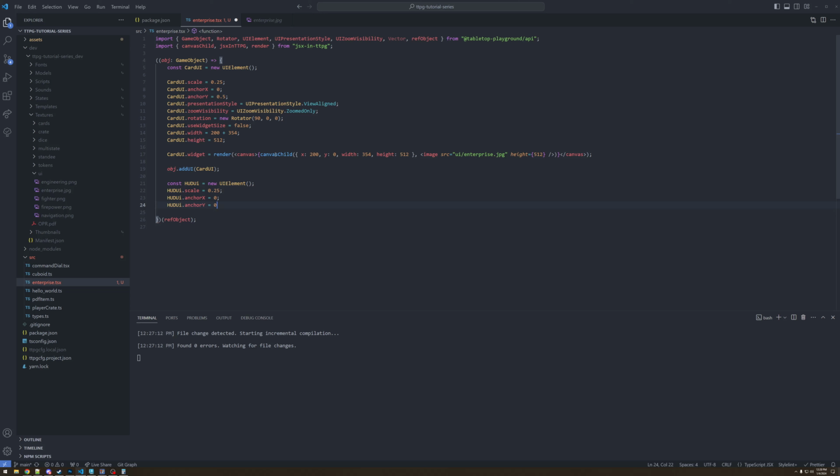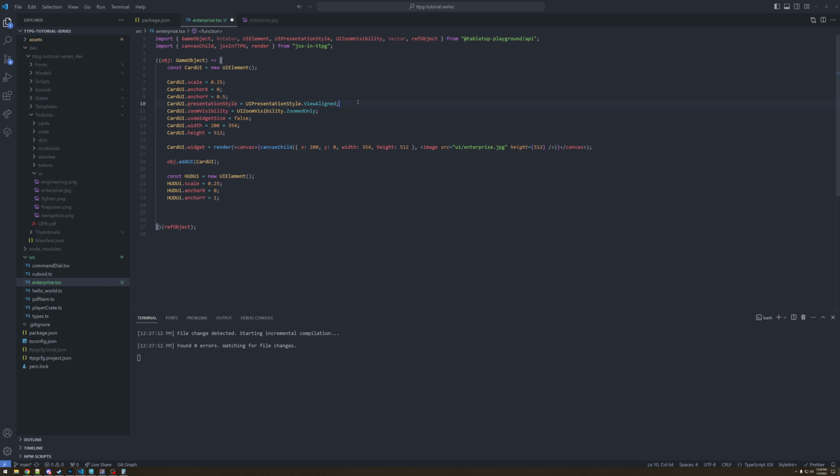I'm actually going to set this to 0 as well. No, I'm going to set this to 1. We want this to be zoomed only. Oh, by the way, while the presentation tile is view aligned, this doesn't do anything. That actually has no meaning. So we're going to set that to this. We're going to set that to this.